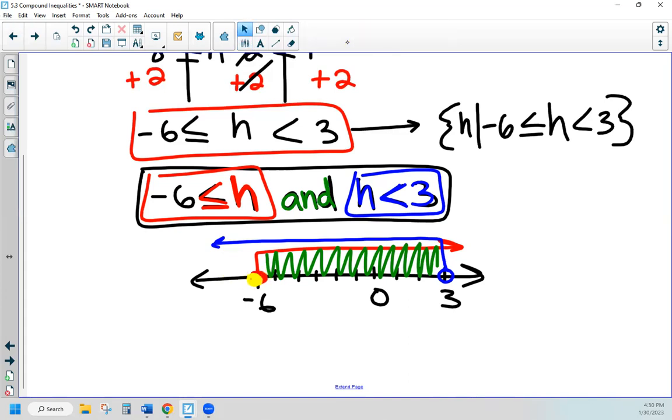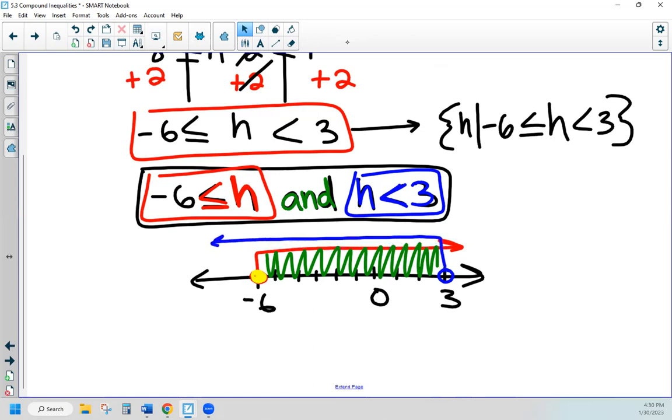All right, now, what happens if I put my yellow dot right here on the -6? Well, let's talk about it. Is the -6 part of our solution? Yes, it is, because it's a closed circle. So -6 is part of the red one. It's part of the red one. Is it part of the blue one? Yes, I could see that my yellow dot is right under this blue line right here.